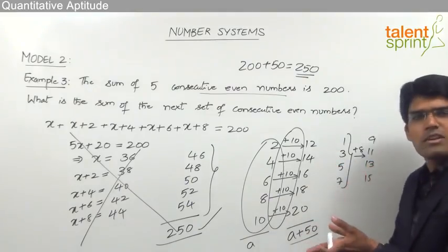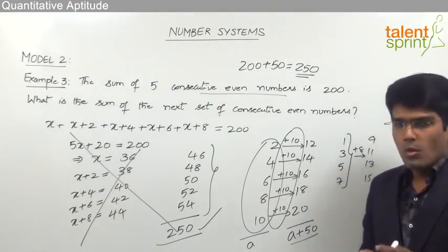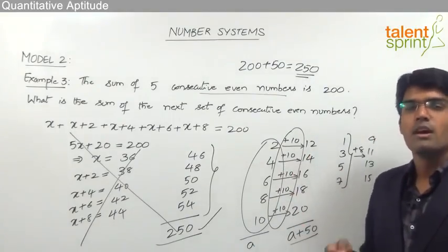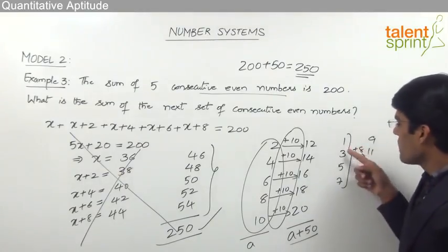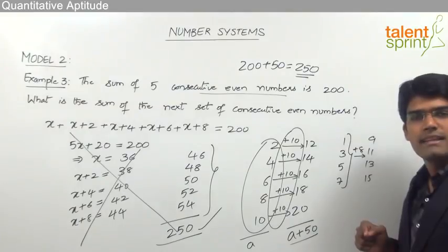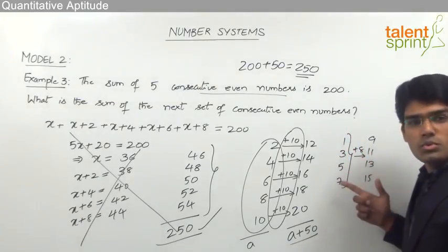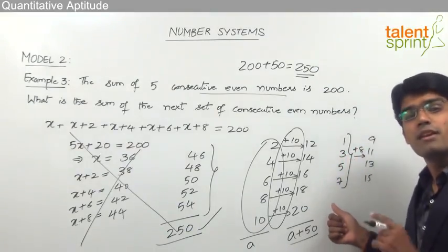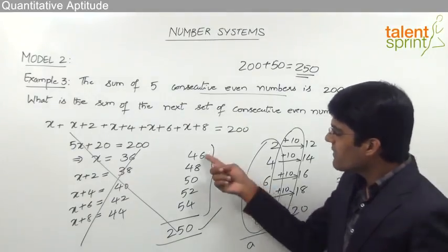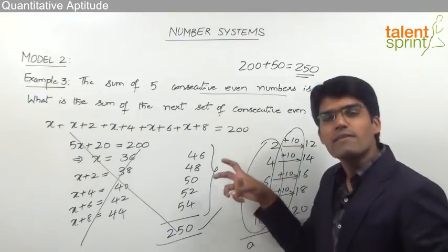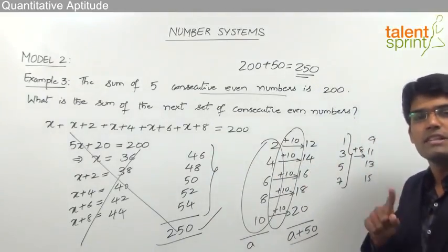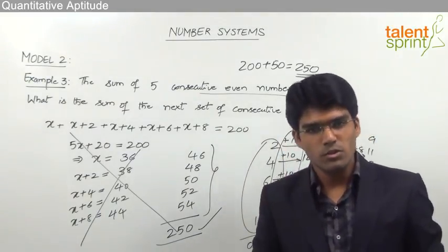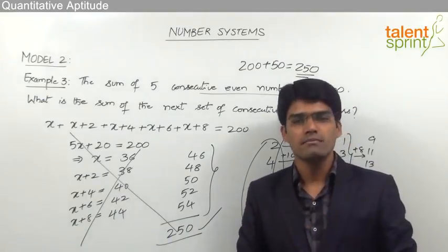A simple way to find how much each number increases: multiply the count of numbers by 2. For 4 numbers: 4×2 = 8, so each number increases by 8 and the total increases by 4×8 = 32. For 5 numbers: 5×2 = 10, so each number increases by 10 and the total increases by 50. Find the per-number difference, multiply by the count, and add to the given sum to get the required answer.